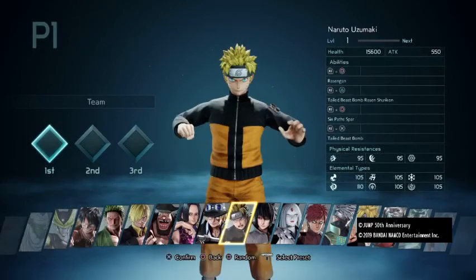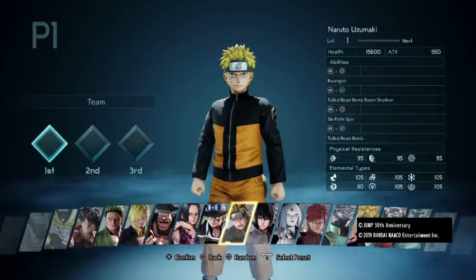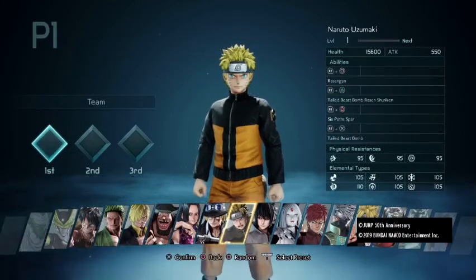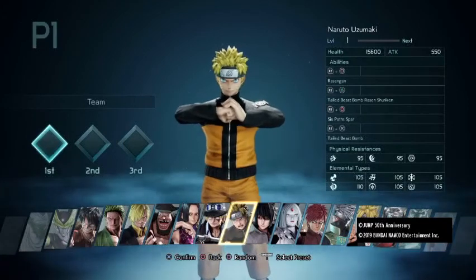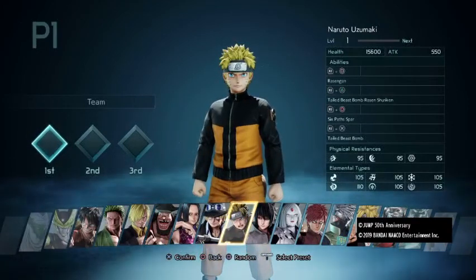His moves are: square is Rasengan, triangle is Tailed Beast Bomb, Rasengan, Tailed Beast Bomb, Rasengan Shuriken, circle is Six Paths Sparrow, and X is Tailed Beast Bomb. Man, I can't wait to play this character, love him.